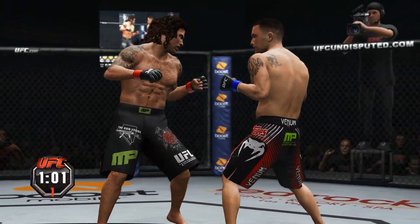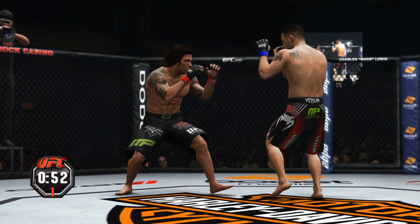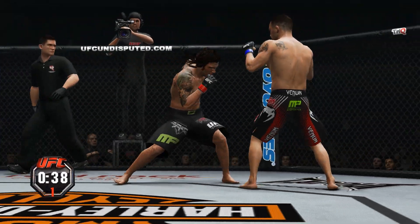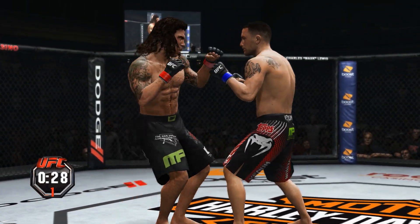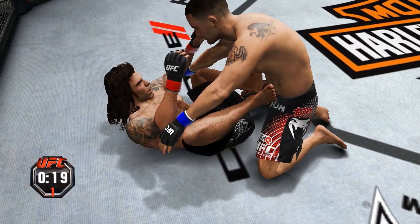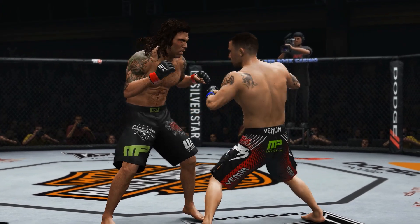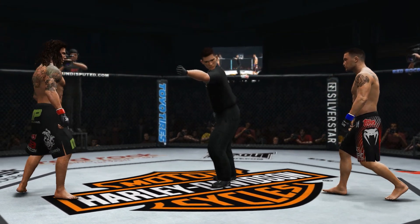Nice body shot and then hook combination. Ducking in and counters that nicely — beautiful hook — answered by a big body shot. He can't take many more of these, Joe. Hands up! Good counter though. What an exchange here — again with that left hook over and over again, and he answers. He is just teeing away. And another takedown — pushes him off with the feet. Round one is complete. The crowd is on its feet. These two fighters kept it standing.